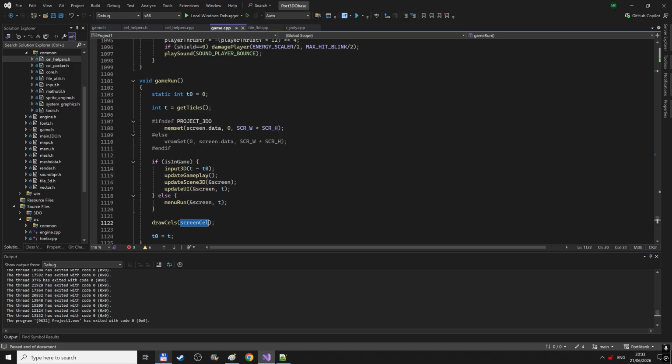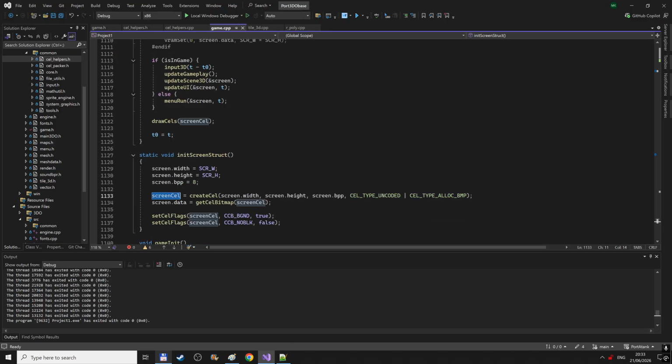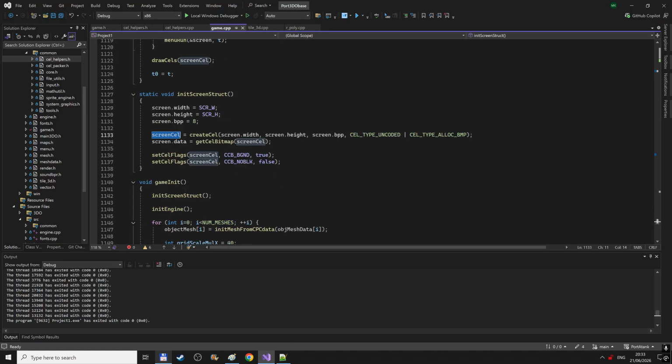So I'm running the thing. I'm drawing the cells, and then I'm drawing on top the screen cell that is now black, and I made it. Oh my god!